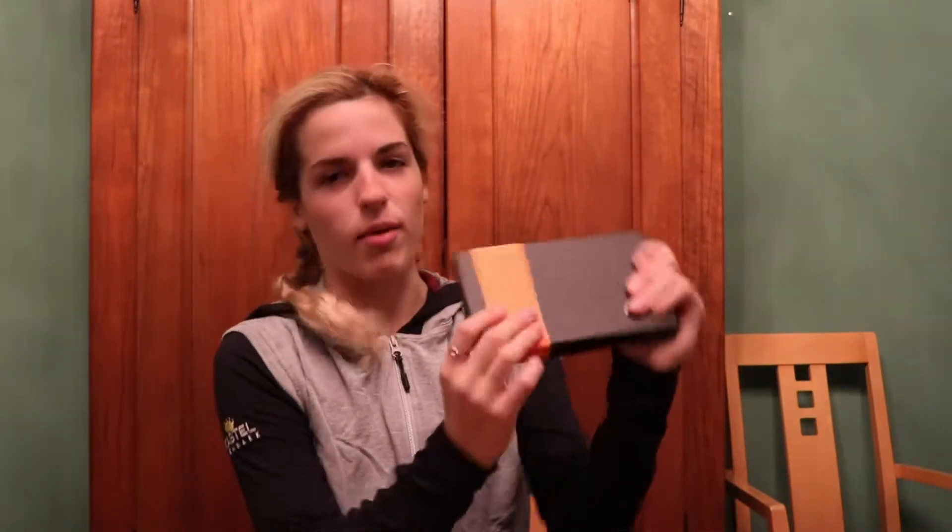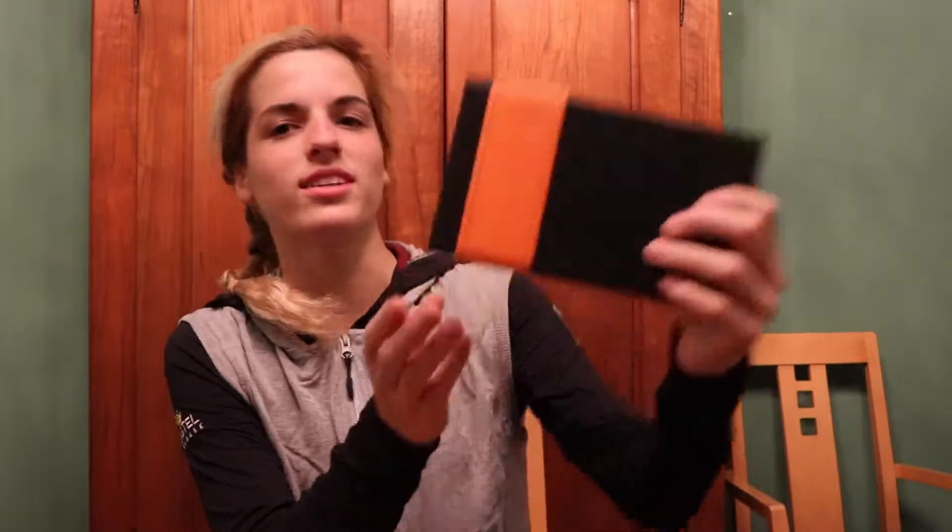Here's the package. They are a company that has phone cases and all sorts of kinds of cases. For those of you who like more of that high-end look, they are perfect for you. But even if you don't want to pay for that high-end price, you can still find exactly what you want, still with that more premium look. As we can see, even the box looks very premium — it says 'from our hands to yours.' It's just a beautiful, sleek design.